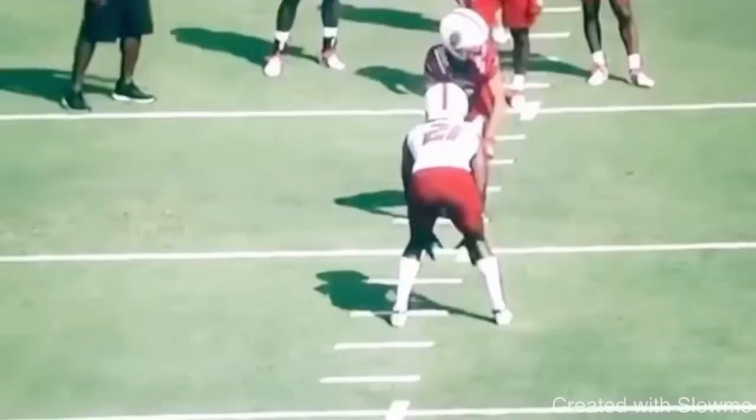What's up, guys? It's Coach Grant with First Down Training, and today we're going to be talking about how smaller wide receivers can create some separation against bigger DBs, okay? So we're going to be talking about how you can use range, quickness, and all that off the line of scrimmage to create some separation, especially out of the slot.